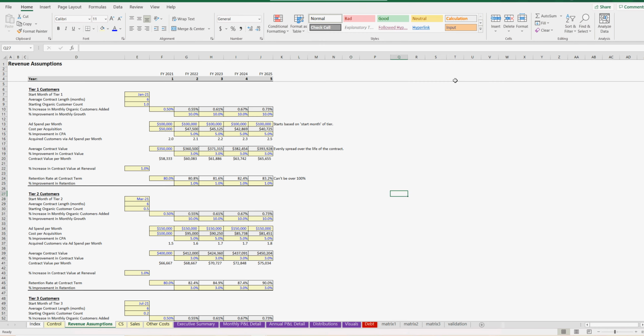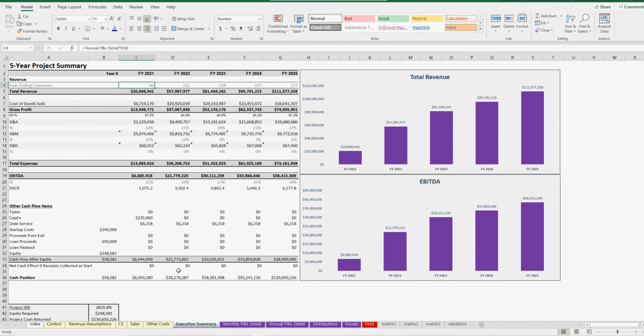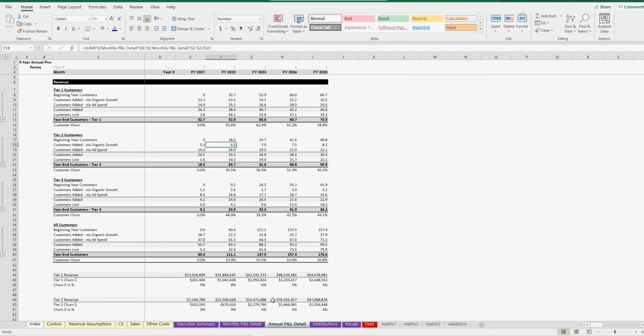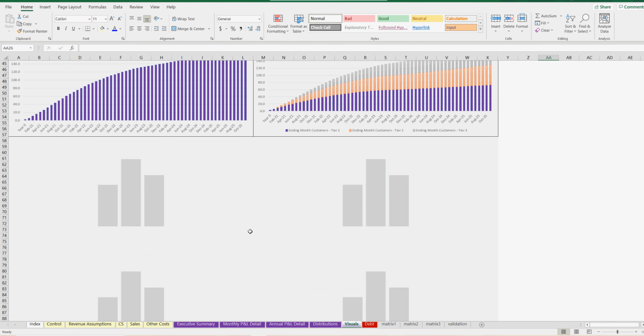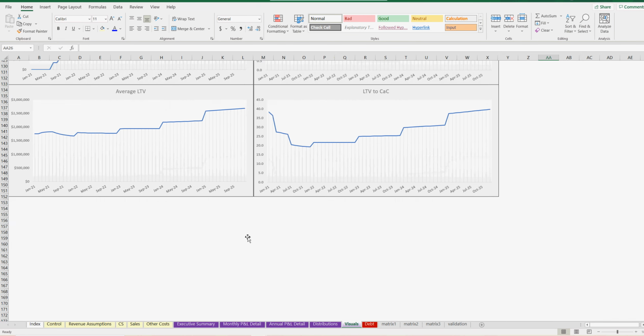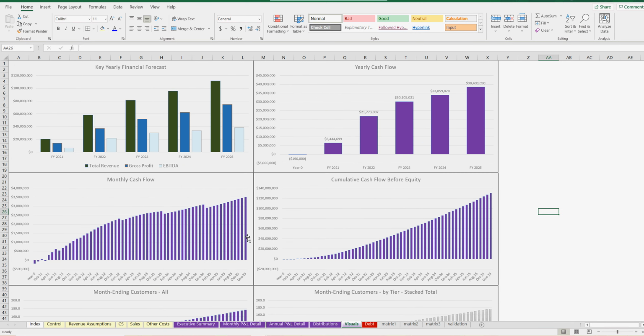Formatting is useful. Formatting, again, is basically what's editable, what's not, and how you're flowing all the different assumptions into a more formal report like a P&L, distributions, and visualizations of everything. That's also a big thing with financial models because it gives you a more digestible view of what's going on instead of just looking at numbers.